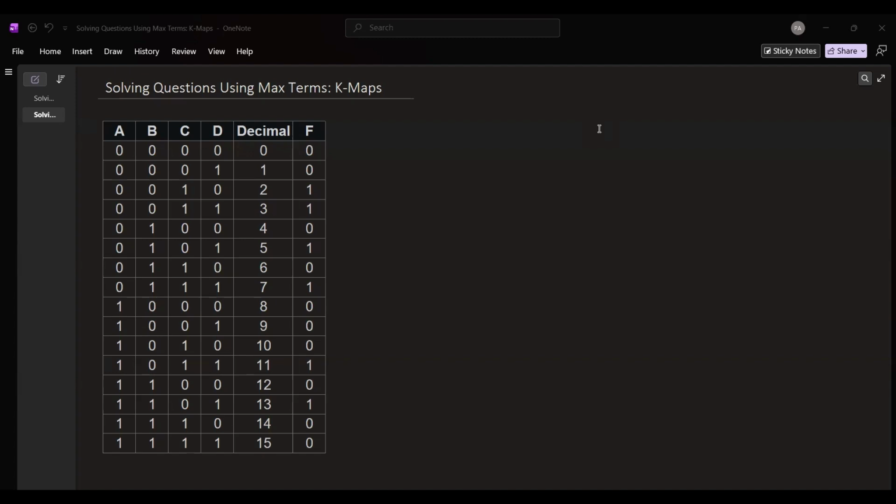Okay. So first of all, let's note down all the Maxterms. There are always 3 steps. When you're using K-maps, until the logic gates design, there are 3 main steps. That's it. Only 3 main steps. And if you know these 3 steps, you can do anything. You might have seen it in the previous video. So that's what we are going to do.